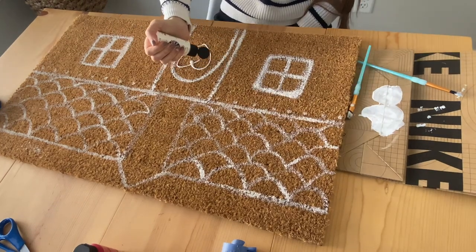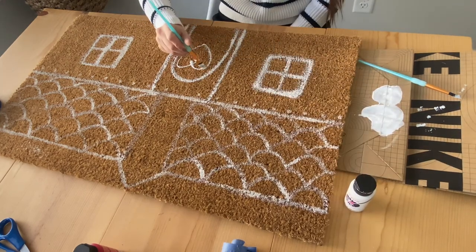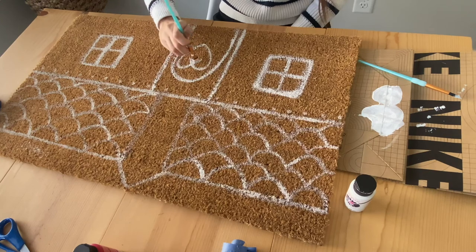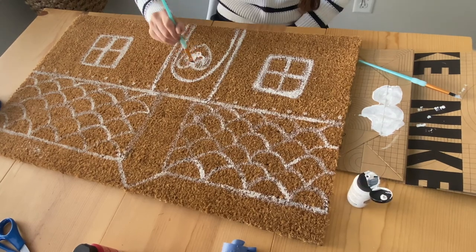And I ended up just pouring the paint straight onto the mat for the rest of the time once I figured out that that was the easier way to do it. So I would say just start off with that, except the roof scallops can be a little tricky. I think don't try to pour the paint on directly when you're doing the scalloping on the roof, but everything else you can probably pour on and it's going to be a lot easier for you.